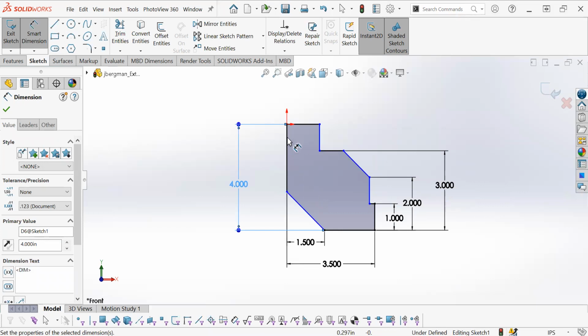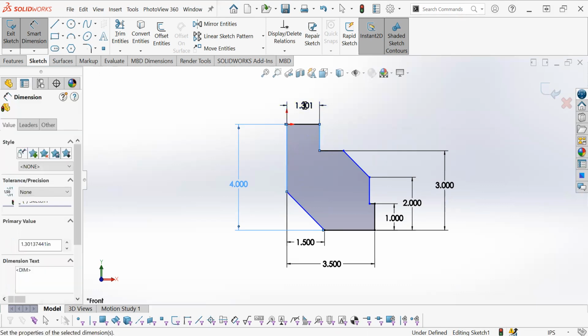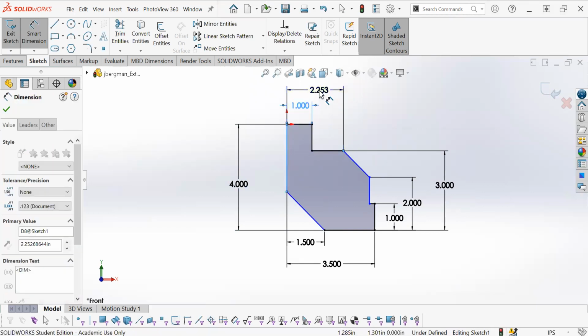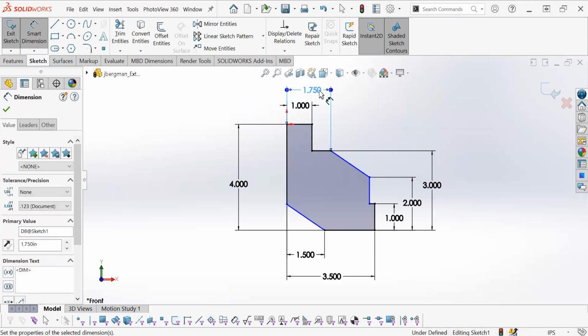Then from this line to this line is going to be 1, enter. And then this line to this point is going to be 1.75. And then let's see. Oh, and then we need to add the angle.